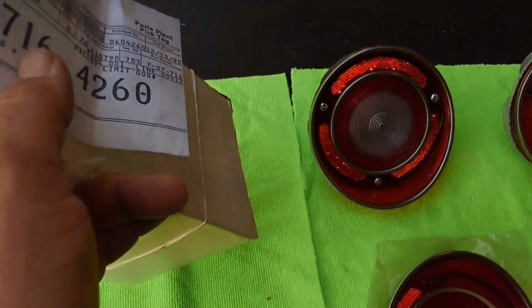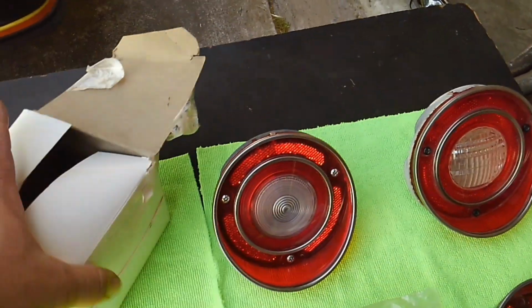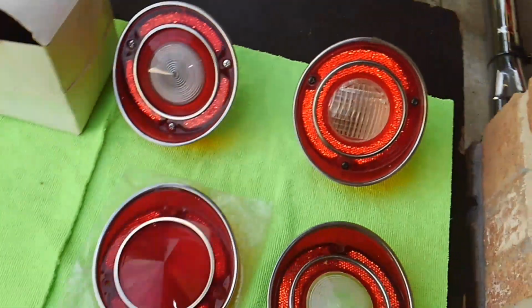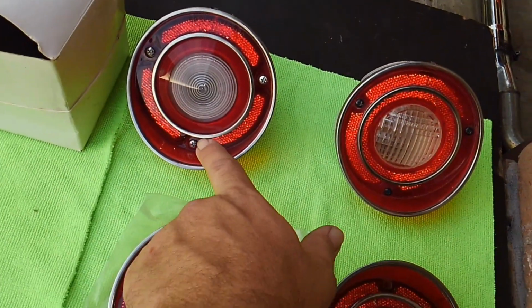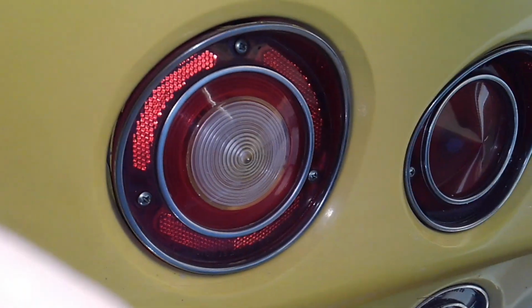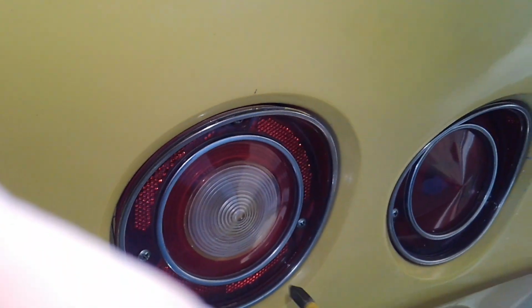But anyway, just a cool little historical feature there on a pretty much 30-year-old part that was produced in 1990. Now, that is a 68-69 part produced in 1990. So what I'm going to do real quick, for comparison purposes, is take all four of those and pull these original taillights out of this car. And I know they're original because they've never been replaced.